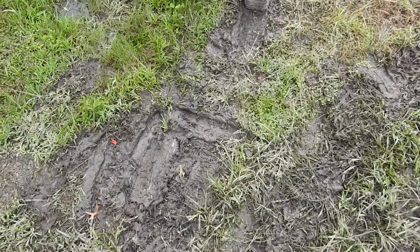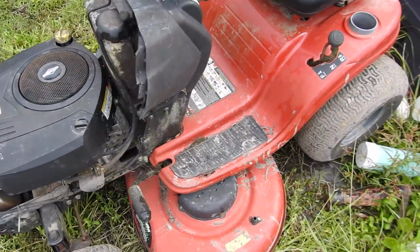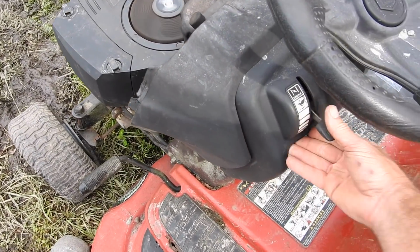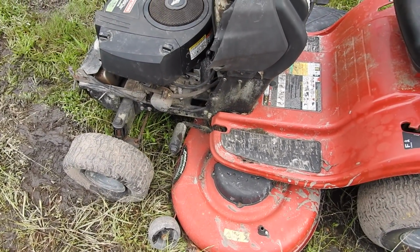So the yard was terribly muddy last night. I came out last night. I put the engine cowling back on, and this thing runs now. Here, let me show you. I can show you a clip from last night.